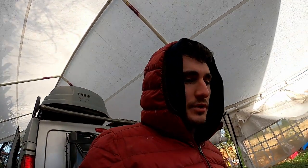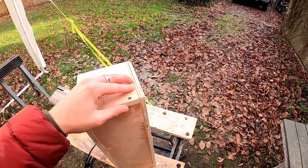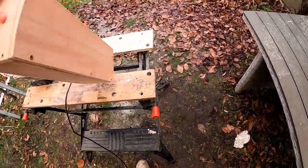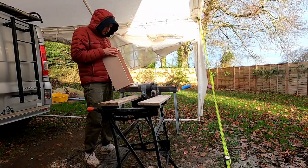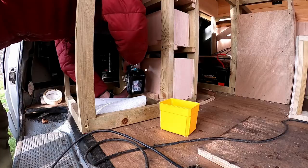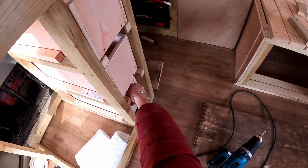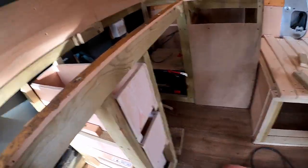Good morning everybody. It's very cold this morning, but what I'm starting off with is just cleaning up the boxes ever so slightly. They weren't perfectly made so there were a few little edges in places and I'm just sanding them down now, making sure they're neatened up and taking off the edges here, here, and here as well. Now after a bit of sanding and these little guides in place, all of these things slide in and out really easily. The reason I didn't put runners on them is because otherwise I'd just lose too much space in the drawers. They're all looking pretty good — pretty pleased with that.